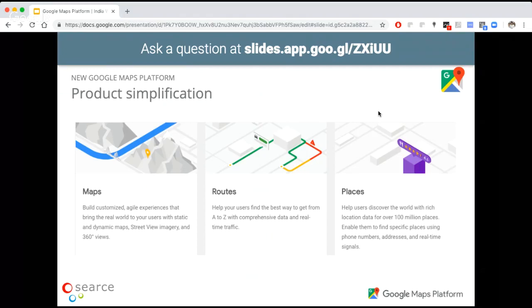For use cases like daily milk runs, wherein the person needs to plan his daily route, Google Maps APIs in the routes bucket help you plan the entire journey for the day. Along with it, it gives you the most optimal route which will take the least amount of time for traveling. Places is the API which will give you the richest data about a place. For example, you need to know in a radius of 2 kilometers around your house how many restaurants, how many movie theaters are there. That is something that is given by Places API. It has data for around 100 million places across the globe, and this is the category which gets updated every day with millions of data points. So that is the product simplification.